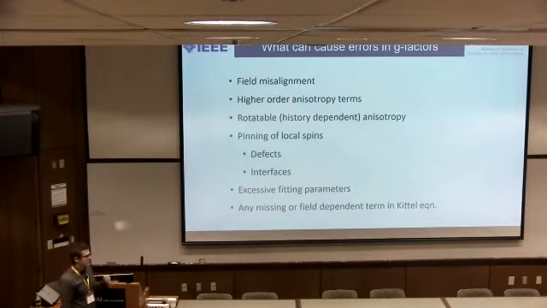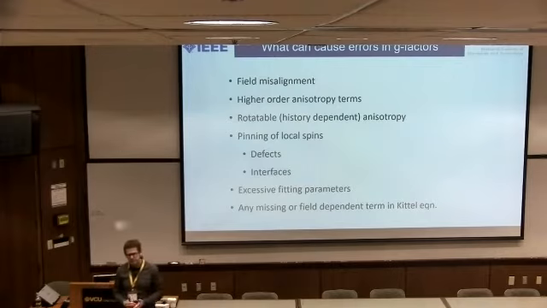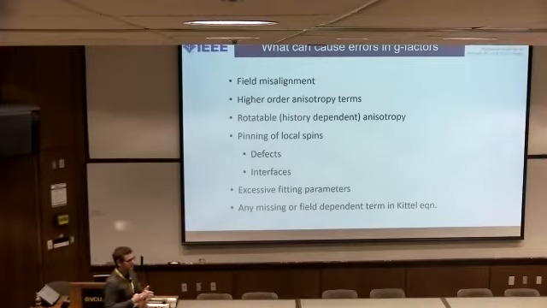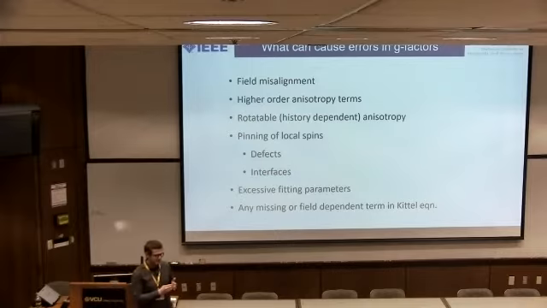Now you're probably asking, well, what can cause all of that? Well, there's many things that can cause it, both intrinsic and extrinsic. One, of course, is it could be simple field misalignments. You could just misalign your sample to the field by a fraction of a degree, and it can cause those sort of effects. You might have anisotropy terms that are in your sample but are not in your fitting equation, your Cattell equation. Again, that'll actually cause those effects.